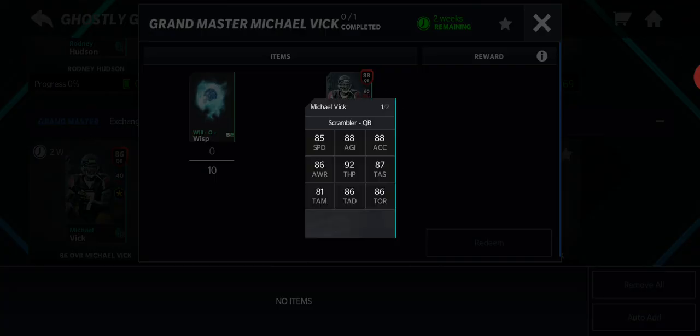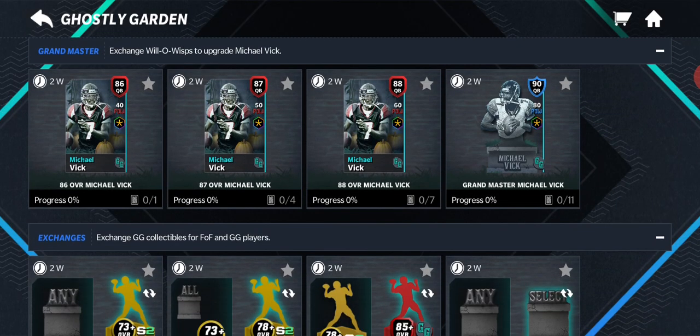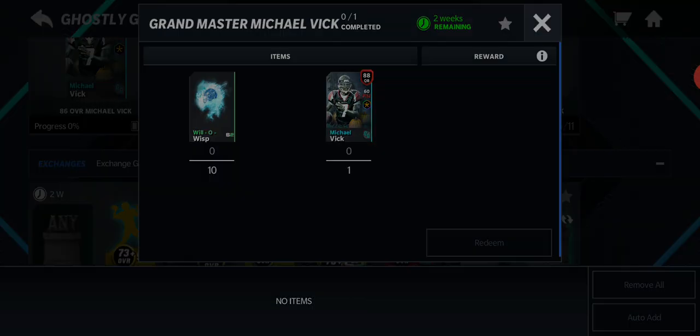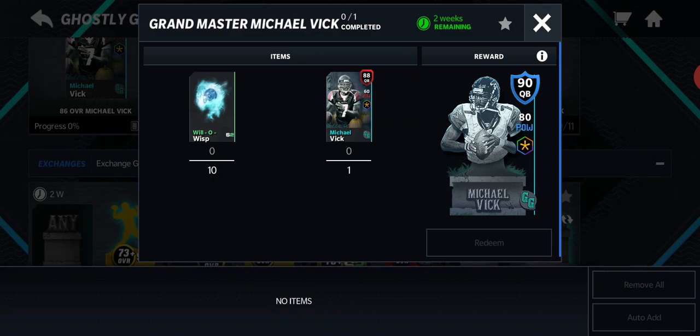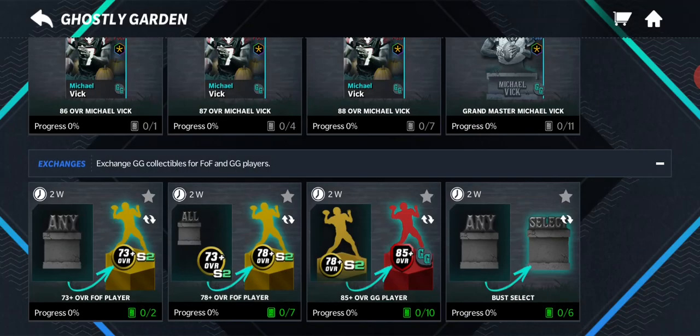Let's look at 90 Vick stats here. 85 speed, incredible throw power, and solid accuracies. Since I have 90 Mahomes, it's really going to depend, but I believe Vick keeps getting upgraded as we go through the programs. So, I'd keep an eye out for that.